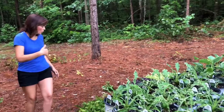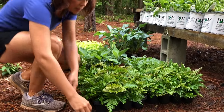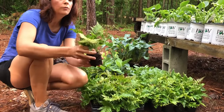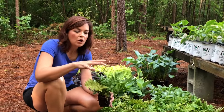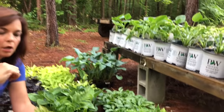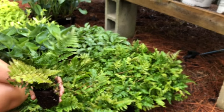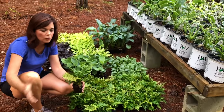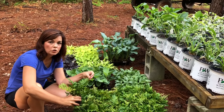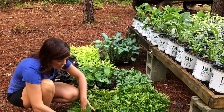I wanted to show you what they look like when they first come to us. This is an Autumn Fern — and if you've never had one, this is not a Proven Winners, this is a generic. Autumn ferns are a perennial fern, semi-evergreen so even in the winter you'll still have your foliage. The new foliage will be a burgundy color. They get to be about two feet tall with a nice spread. They're tougher — where some ferns are really soft and delicate, this is a little more coarse, which helps with deer. I'm not saying it's deer-proof but it is more deer-resistant than other kinds.